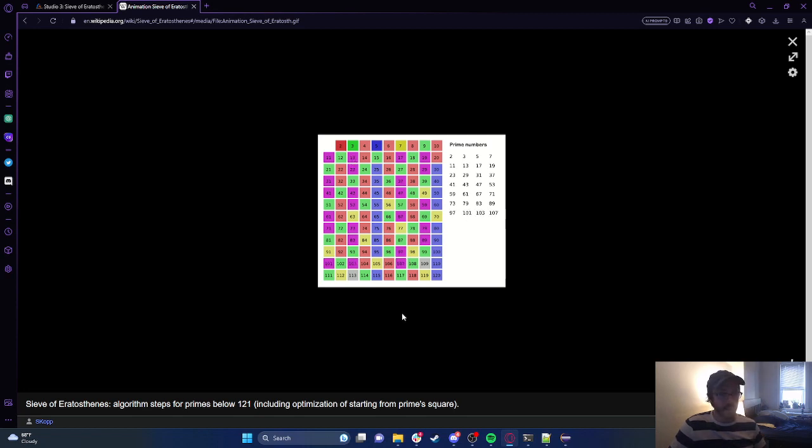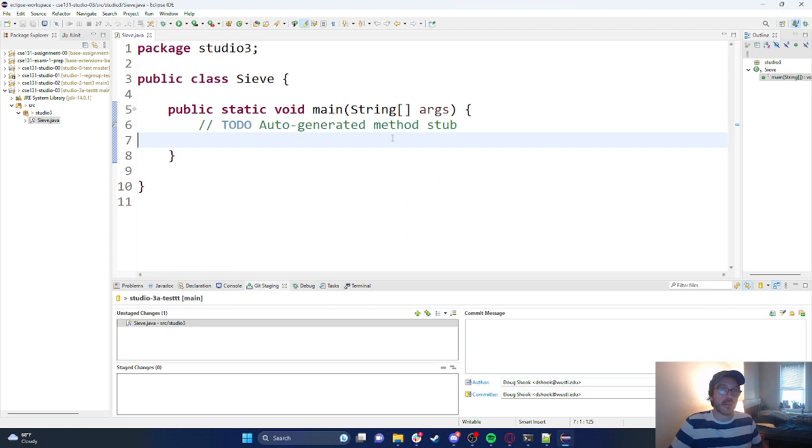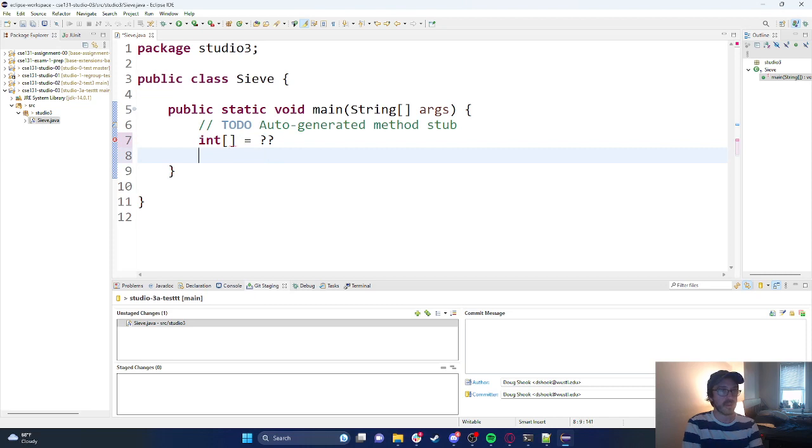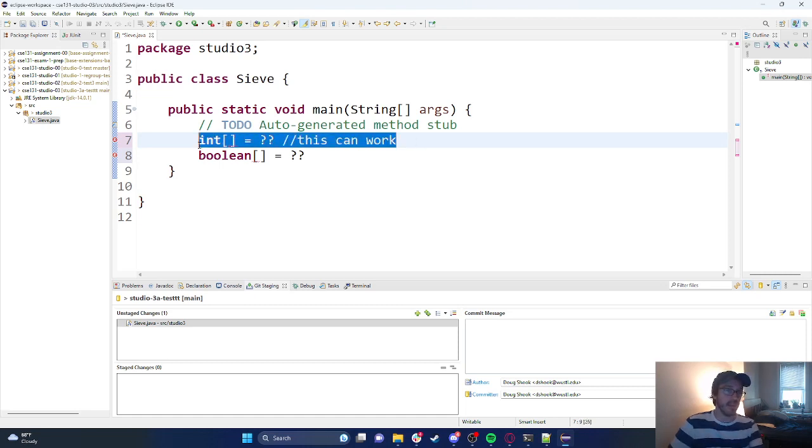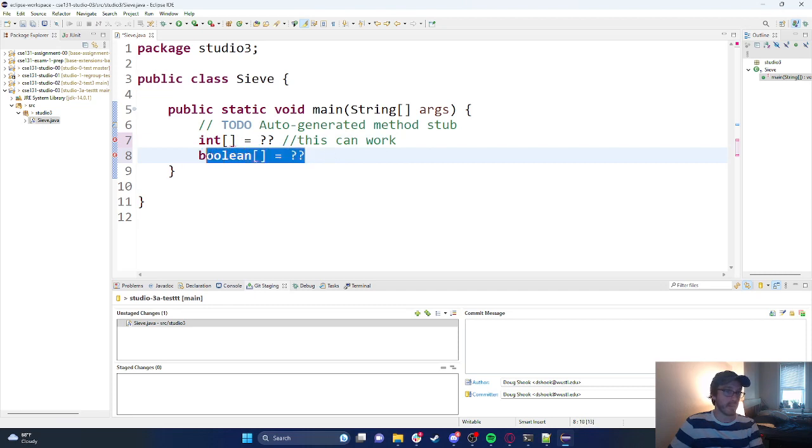But we have a whole bunch of these. We are going to have an array of values. So a lot of people start to think of this as an integer array, where the array contains all of the actual values, and then you do something to mark them if they're not prime, such as changing them to 0. This approach can work. So the decision is really, do we start with an integer array or a Boolean array? I have seen people do it this way, but I prefer to switch and use a Boolean array instead, for the reasons I was describing.